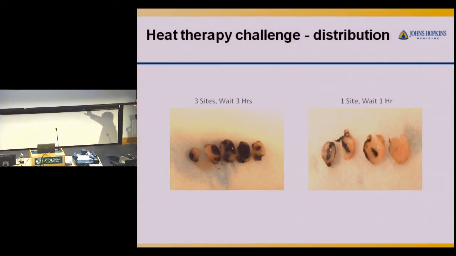This was part of a study where we were working to develop a method of delivering the particles directly into the tumor to try to maximize the intra-tumor distribution. If the particles are the agent that delivers the heat, then obviously you want to have a good distribution of these particles in the tumor. This is a very obvious example. On the left-hand side, you can see that we clearly have succeeded in improving our distribution, but it's still not perfect. There are regions of the tumor that don't have particles, and I'll show you the consequences of that later.